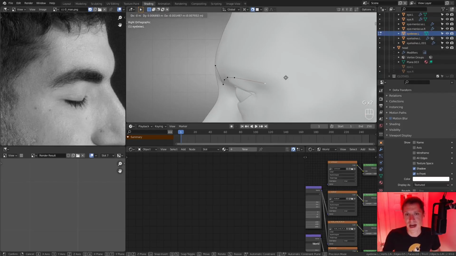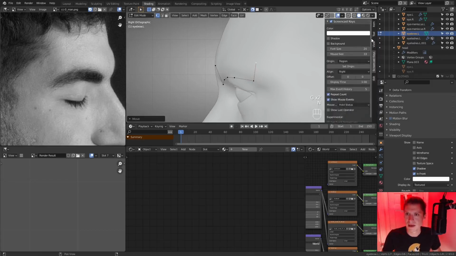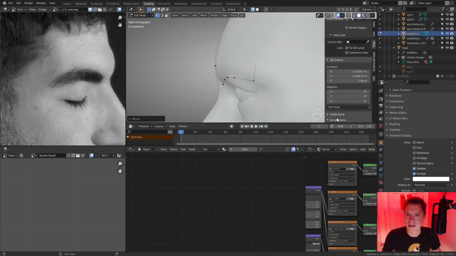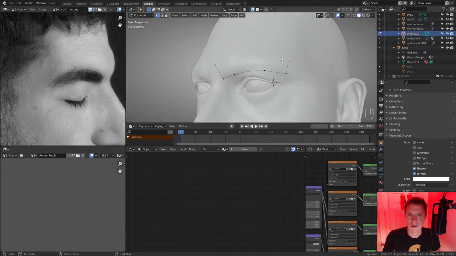Ultimately, I'm going to want it to stop about here, but keep in mind the growth pattern of the hair. If I stop the brow short, let's say here, let me make sure my annotations are visible. The hair is going to start here and then grow this direction. So I want the base mesh to be short of that final brow length. And then we can just continue the top of the brow.